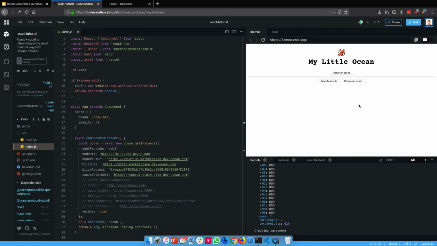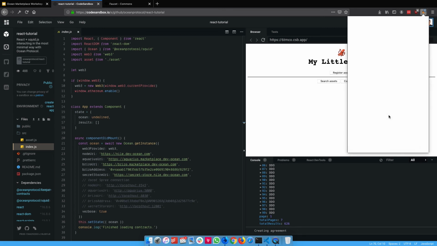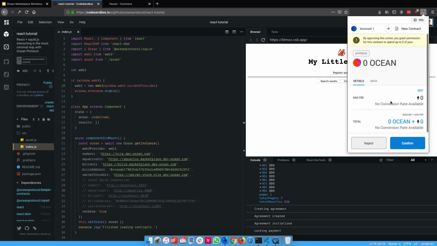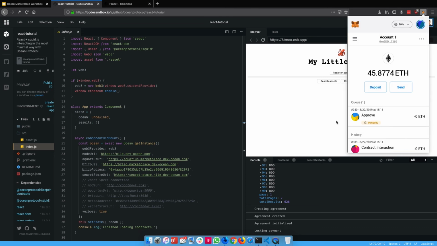And now I can start consuming. Again, on the bottom we see creating agreement, agreement created, agreement initialized, locking payment. We confirm the transaction. What the consume flow does is go through all the conditions that are there, and now we have payment was okay.